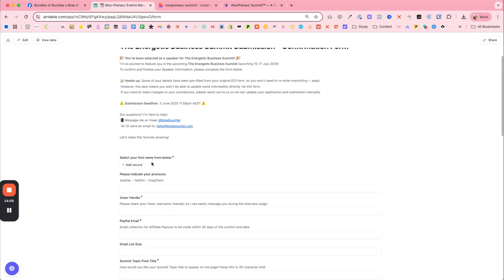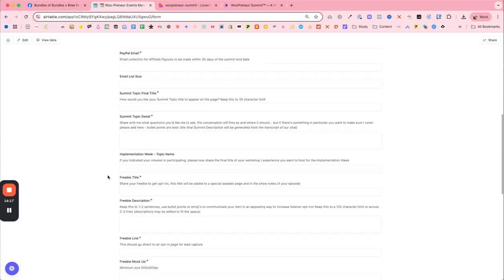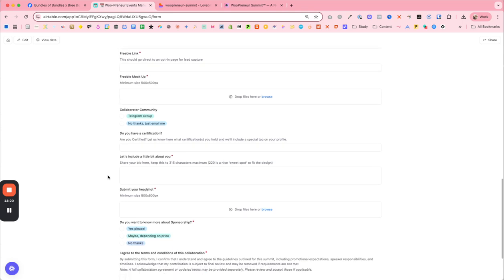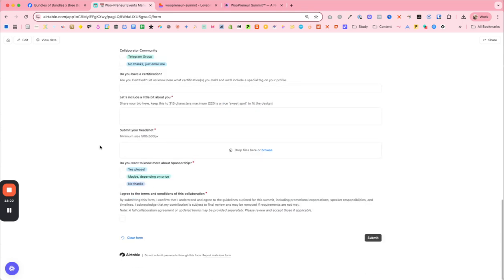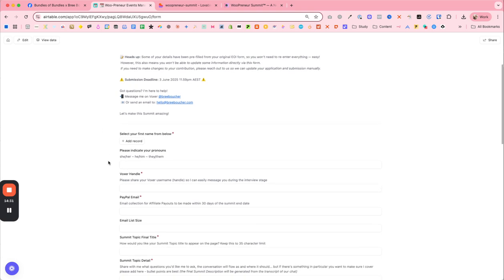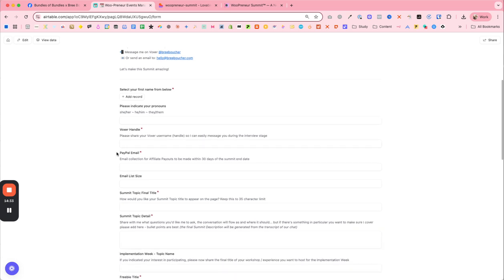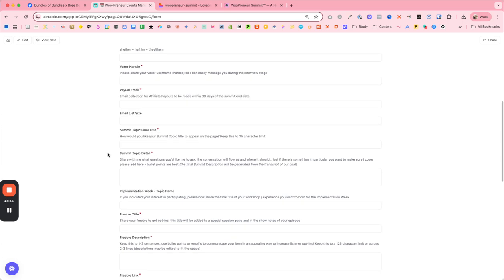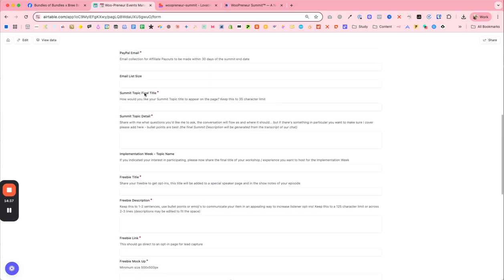And so that's what I was saying. A lot of this information is already being provided in the expression of interest, so we don't need it again. That's why we don't ask, where's your bio? We've got a headshot here because we didn't have it in the previous version, but you can flip it around. It depends on what you want to do. And then you can see the things that are required on my end. So required, what's your summit topic?